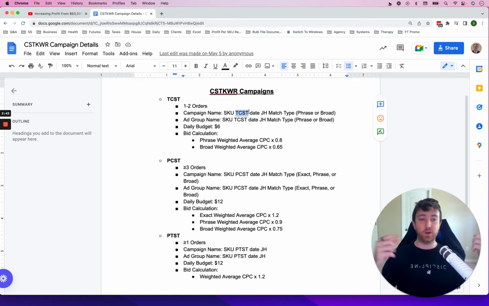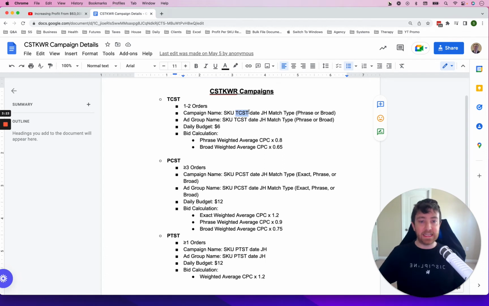For example, let's say you use Helium 10 Cerebro and you do keyword research using a specific method. You could put H10CR in your campaign name just to say, hey, we used this specific methodology to find these keywords. That allows you to see whether or not that methodology gets the results you're looking for. If it doesn't do very well, you can modify or discontinue it, and if it does well, you can scale it out.